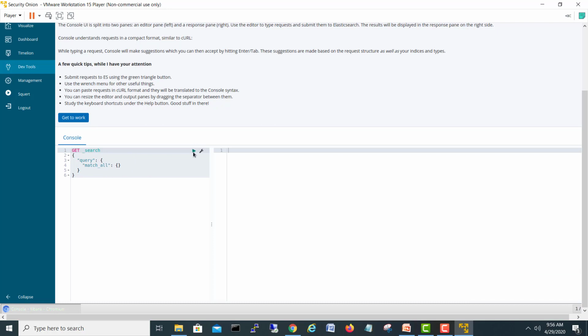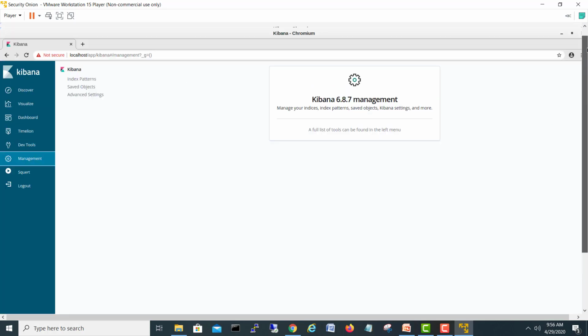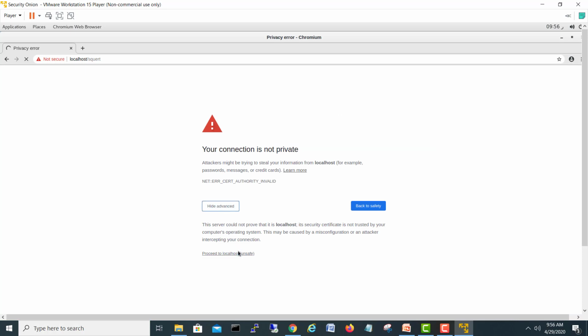You can run. Please connect the console. Please check the Kibana server is up and running. Management. Here is. And Squert. Next.